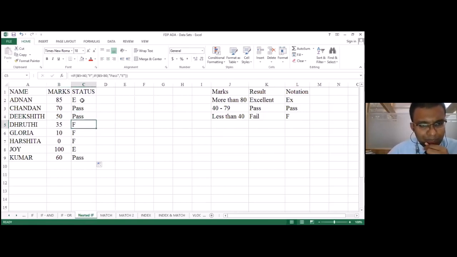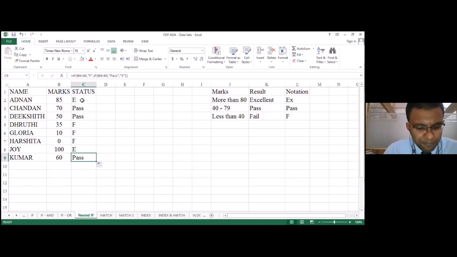Here it is 10, less than 40, so it is a fail. Here it is 0, less than 40, a fail. Here it is 100, so it has given me excellent. It has automatically gone to the second if, and fulfilled the false condition. Here it is 60, so it is a pass.